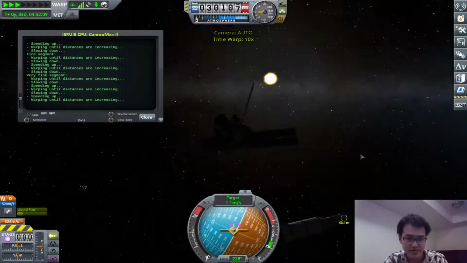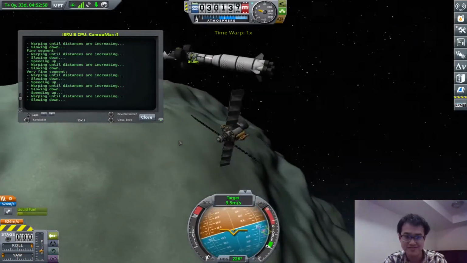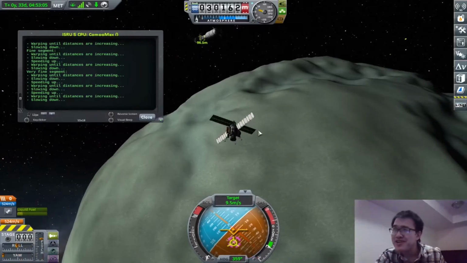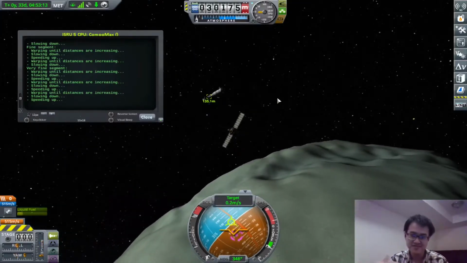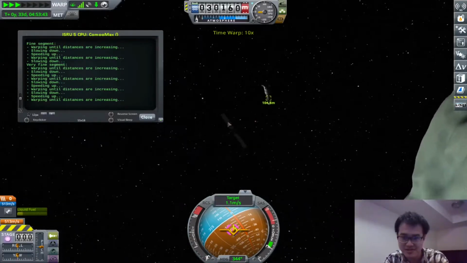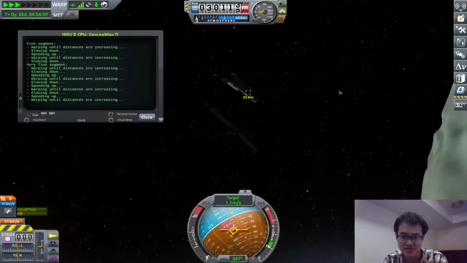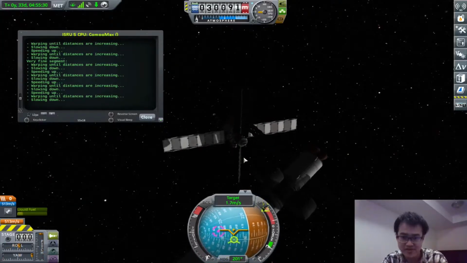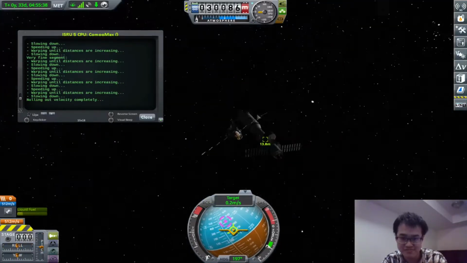An interesting thing is that when you're speeding up or slowing down, the vessels actually phase through one another, because KSP doesn't really detect moving objects that much. So this is actually good enough. This proves that this can work, and now we're pretty close to the target.